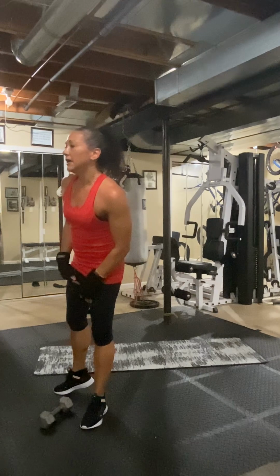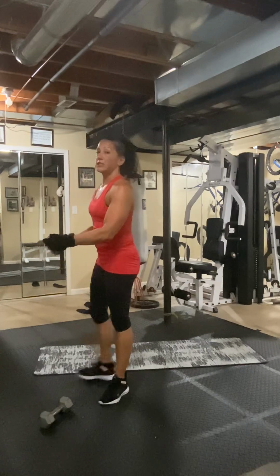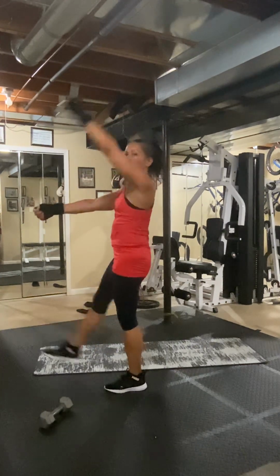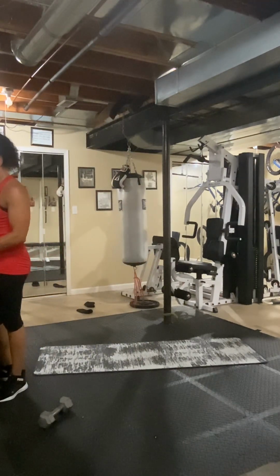And the second one is dead bug and a straight leg drop. Everyone knows the dead bug, two five-pound dumbbells. Opposite arm and leg go down. So it's down and then the other one. All right, let's do it. Last round to hit. Here we go.